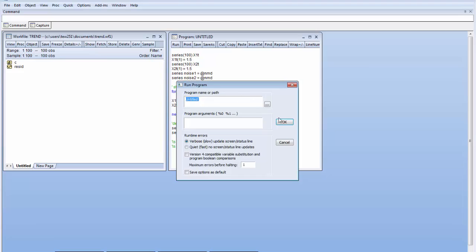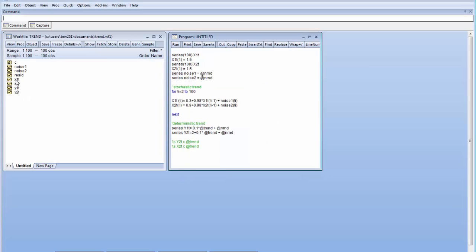So run. Okay, now what I have here is x1t, x2t, which are supposed to be stochastic processes or random walk processes, but this is actually near random walk because it's 0.98, not exactly one, so it's not necessarily a unit root process, but it behaves like a unit root process. These are drifting terms, so one starts at a higher point. Okay, and next, the deterministic trended variables. These are one with drift and one without, just to give them different behavioral patterns.